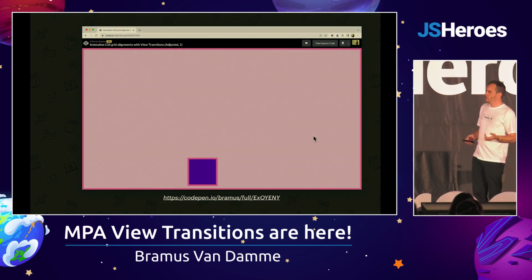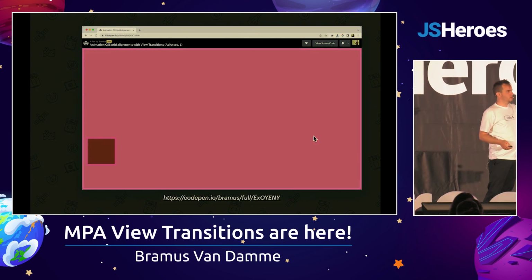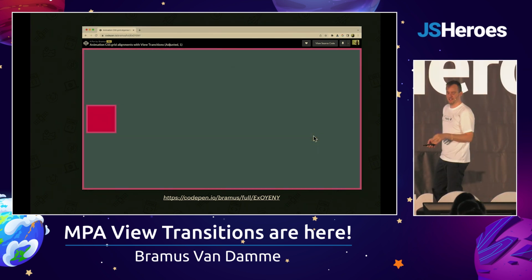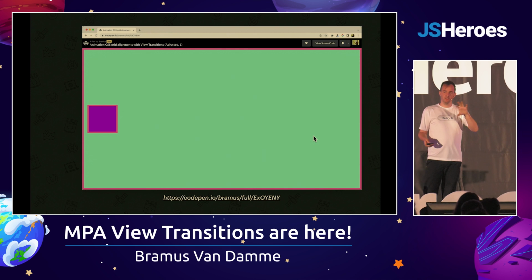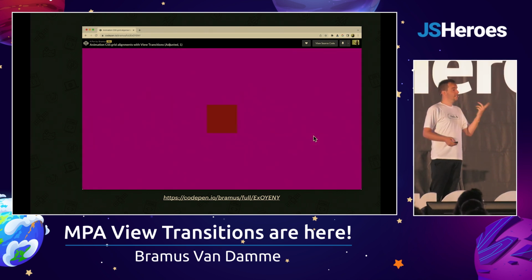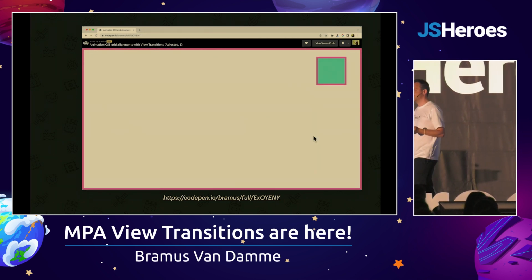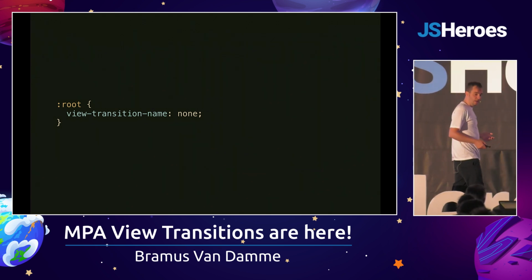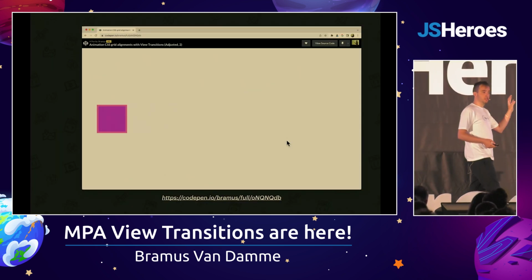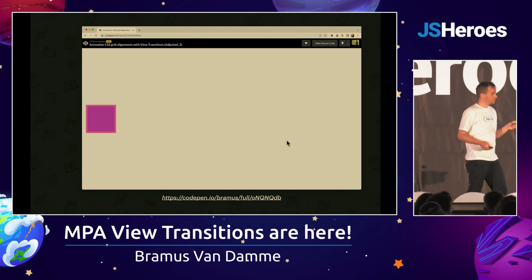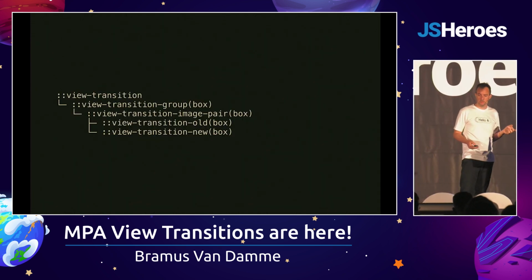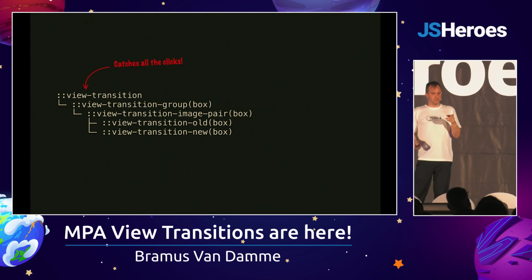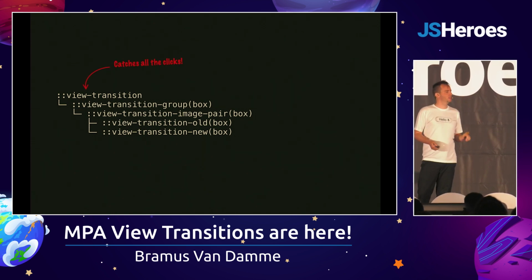It's also a bit wasteful right now. Like this view transition root, the root element is being captured as the view transition name root. It doesn't really change, only the box changes. So if you want to unset a view transition name, you can perfectly do that. You use the value of none, which is a keyword in CSS. And at that point, only the box gets captured. So yeah, you only end up with this pseudo tree. Cool, right?